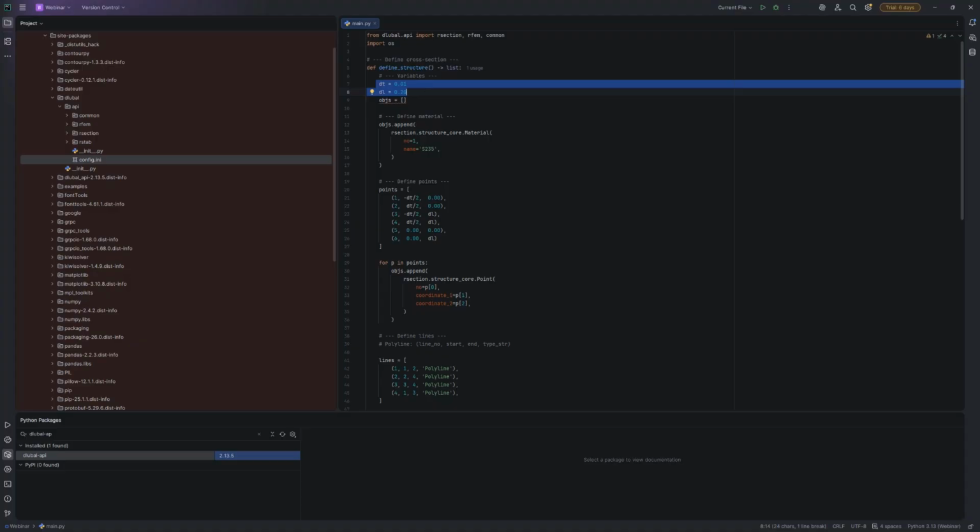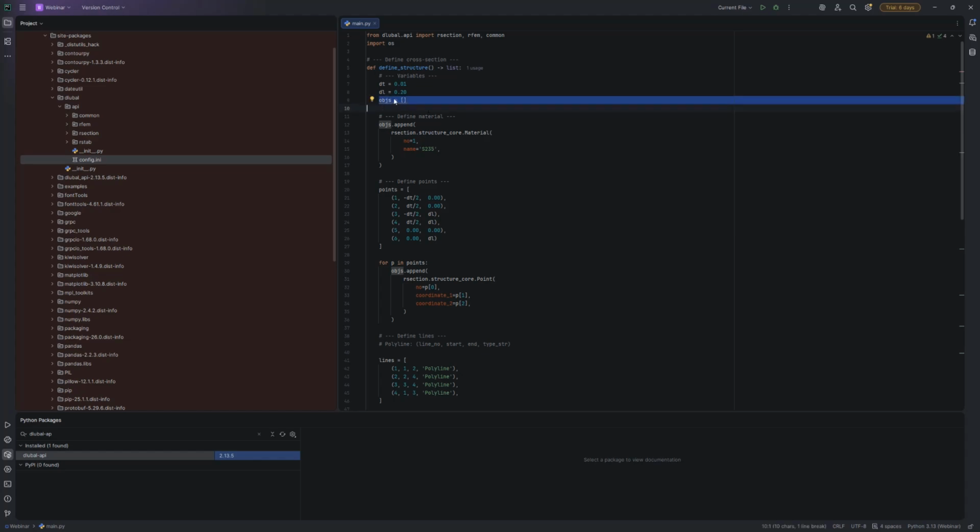A list named objects is created to collect all generated objects. This means material, points, lines, part, and element.